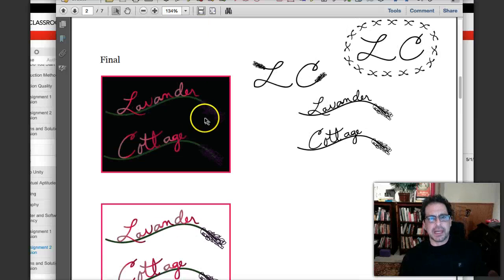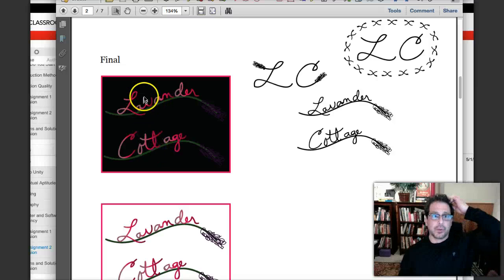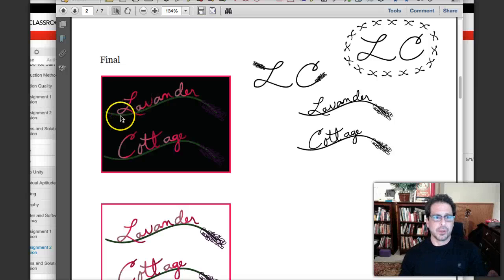So it looks to me, honestly, like you used a mouse, and I don't know if it's really so difficult to write with a mouse, or if you used a pad. My suggestion, honestly, is to do it over. It's too random. It's for a logo. And then you've added these gradients in here, and they're going to cause a problem with production as well. They're just not going to pick up at small sizes, and it's going to be very difficult to present this in black and white at small sizes with those little gradients.